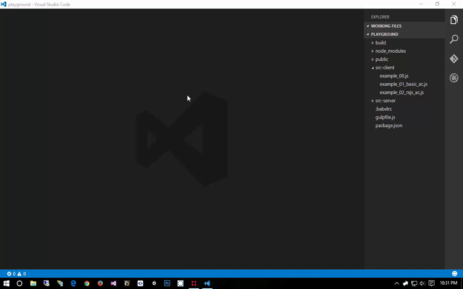Alrighty, this is going to be our final example. So we're going to take a look at how we can use just a handful of those operators together to make some interesting behavior. And I want to go ahead and implement a drag drop. And I want to do it without using jQuery UI or any sort of plugin or any sort of library. I want to do it with straight up reactive extensions.